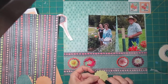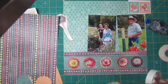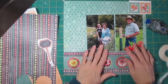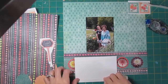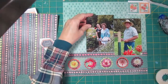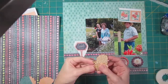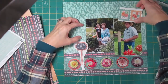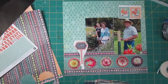I'll glue all that together and put everything down on the bottom of the page. I usually start in the middle with embellishments like this, then do the outside ends, then do the second and fourth ones - that's the easiest way to do the spacing without measuring anything. I'll slip my photos in; I can actually trim a little bit off the top of one because it's just wasted area there. I have one under the border and one over the border so I don't cover all of that border - makes it a little more interesting too. The wood veneer piece doesn't end up working out. The letter stickers that came with this collection were more boxy, and I felt I needed regular stickers or thickers to do the text.